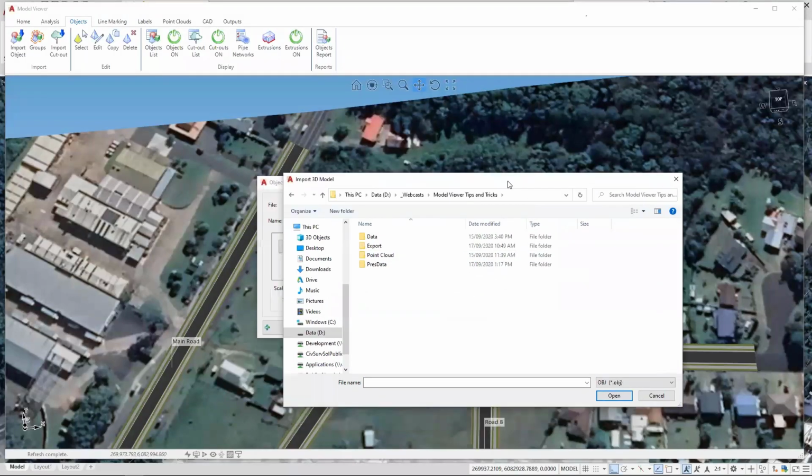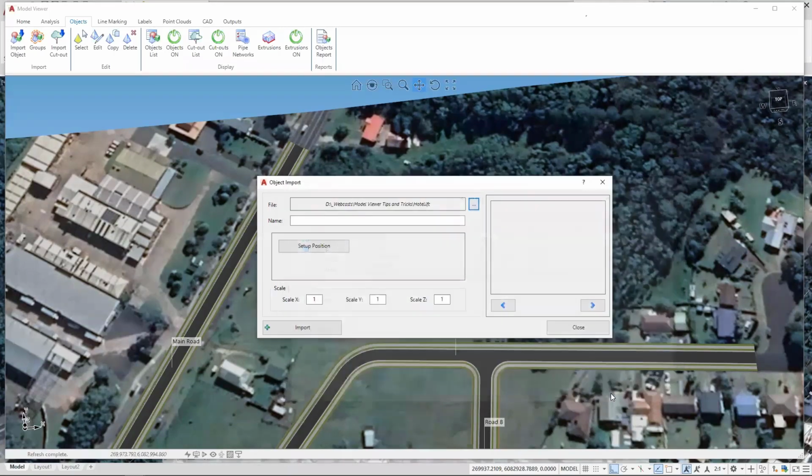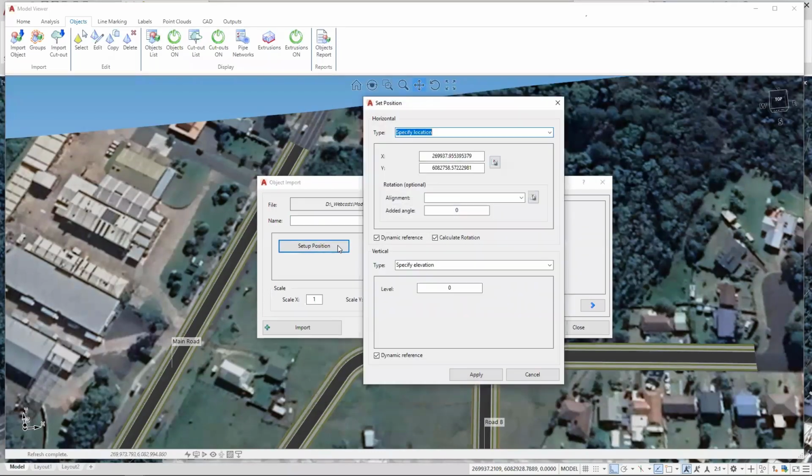In order to import the IFC, down the bottom right, you'll see the different files that we support. For adding 3D models, at the moment we support OBJ, 3ds, and now IFC. So I click on the IFC file for the hotel, give it a name, I'll just call it hotel. And then I'm going to select Setup Position.